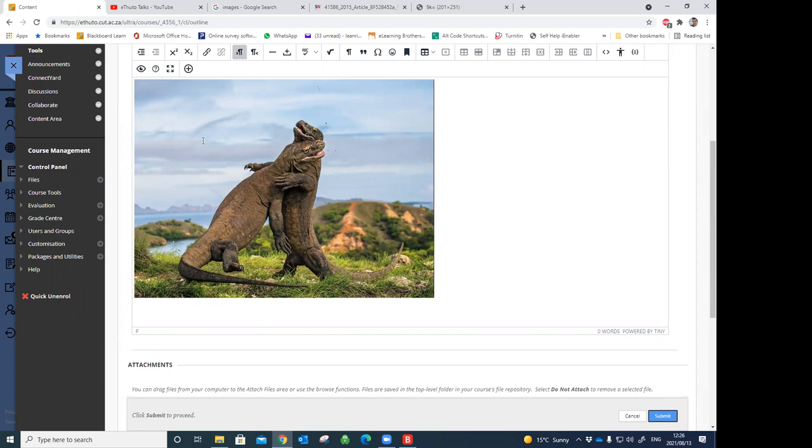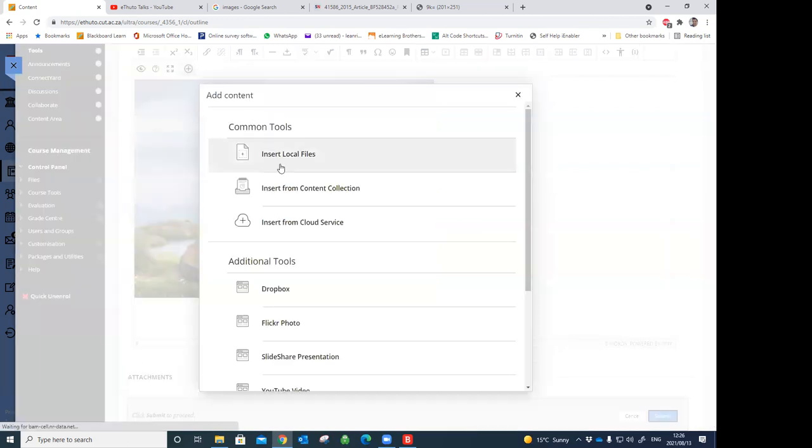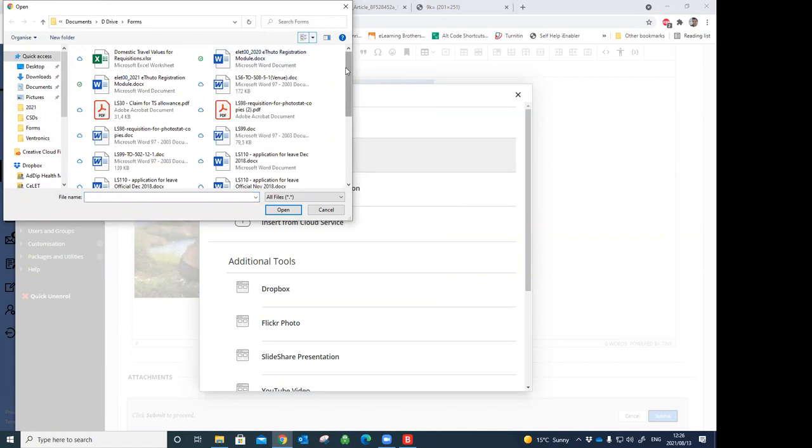We are, because the system is moving over more to cloud-based. So most people keep their images in cloud storage or use images from online. So it's still able to paste from web images, or if you store your images in any cloud space, you can paste from there. But unfortunately, pasting from the computer is not possible. So if you want to paste or insert an image from the computer itself, you need to go to Insert, Local, and then let's find an image.